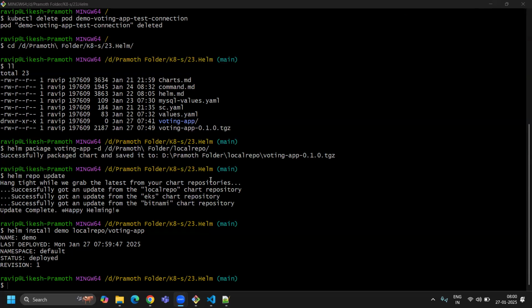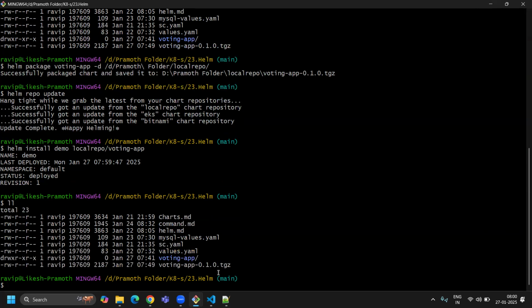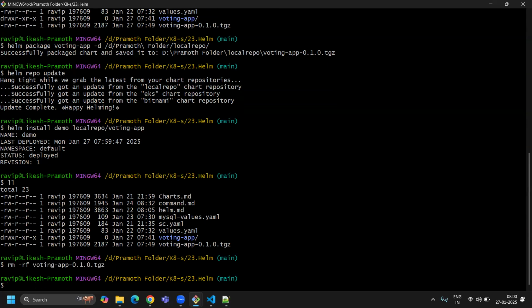Or we have one more option. In case we want to pull, like a docker image pull, we can do that. I'll remove this and show you, rm -rf. So I'll remove this.